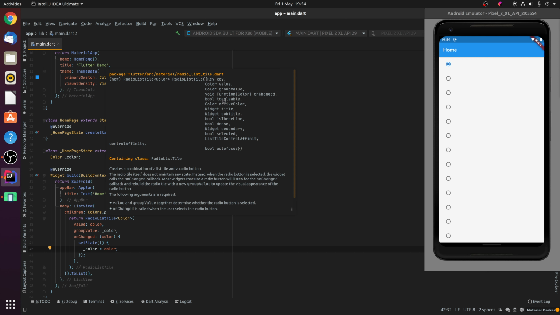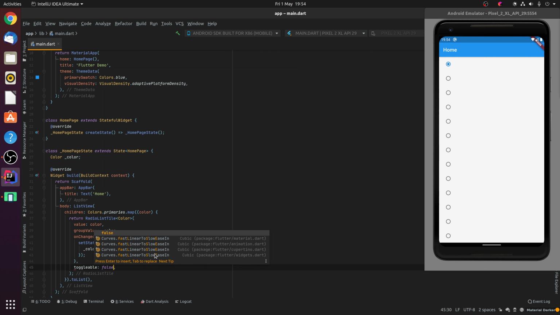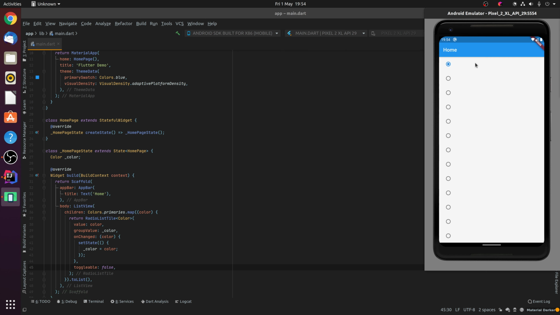We'll take a look first of all at the toggleable parameter. Now, toggleable by default is set to false, and that means essentially that you are unable to toggle a RadioListTile on and off. That means that by default, once you have selected a value, you're then unable to unselect the value.